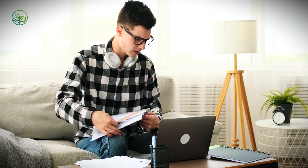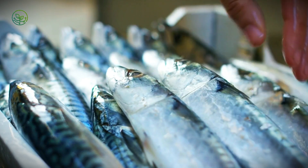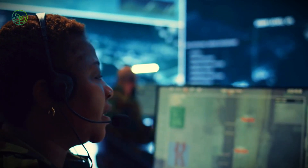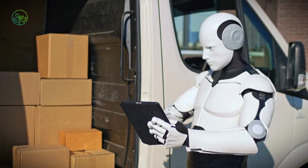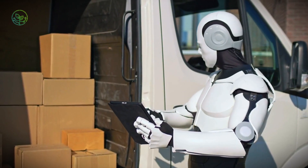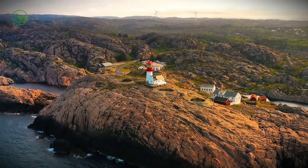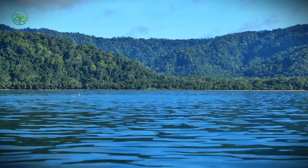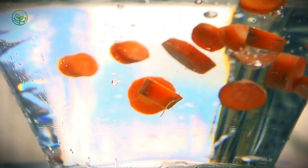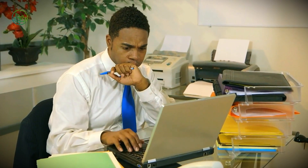Geography also plays its part. These fish aren't farmed in bustling cities with highways and airports five minutes away. We're talking rugged coastal zones, isolated islands, or narrow fjords that need ferries or float planes just to move goods inland. A salmon raised on a tiny Norwegian island might need a boat, two trucks, and a snowplow escort just to make it to a distribution hub. Then there's the wild card — economics. Fuel prices spike, that cold chain truck just got more expensive to run. Flights get cut due to airline restructuring, and you're scrambling to find belly space in cargo holds that are overbooked or priced at a premium.